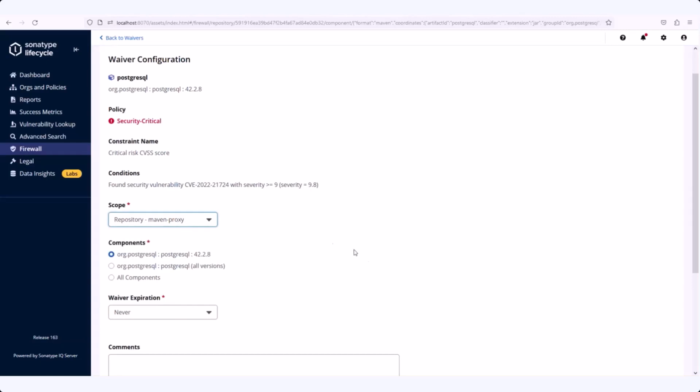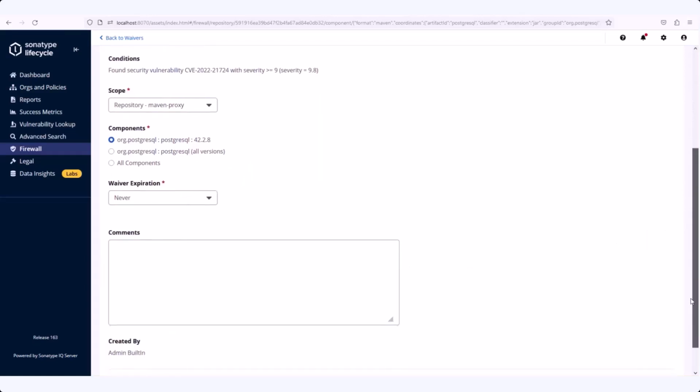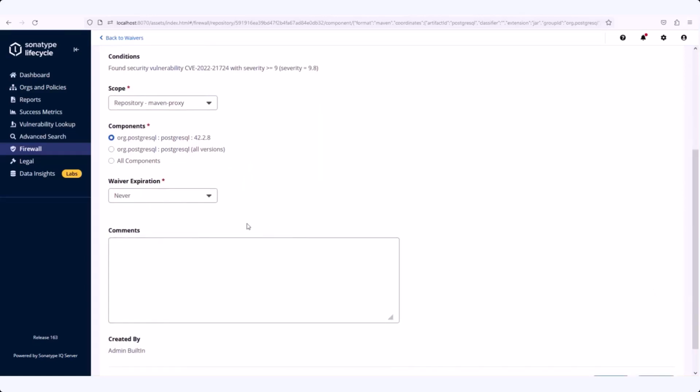No one else working from any other repo should be able to access this component. For the component's radio buttons, we'll scope the waiver to just this version of the component. Again, one developer is asking for one version of one component, meaning we currently don't have a reason to include any other components in this waiver.